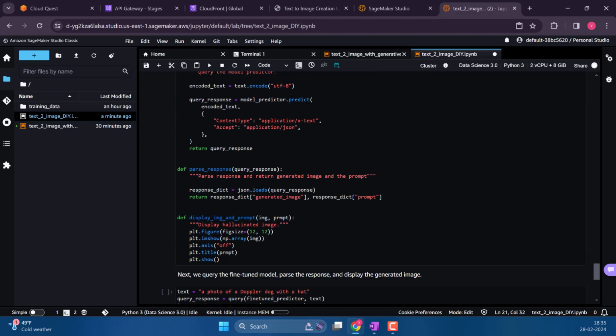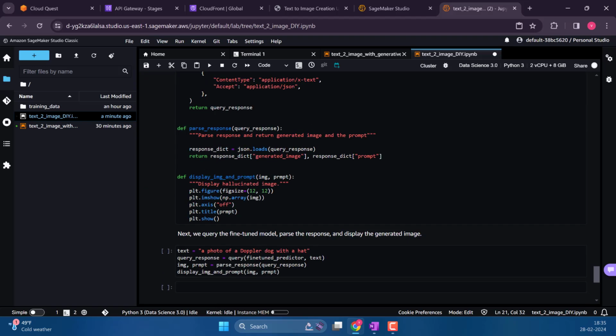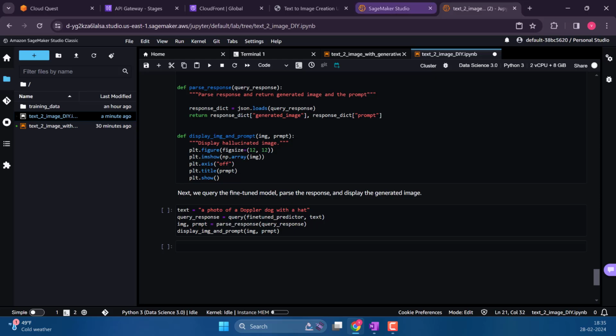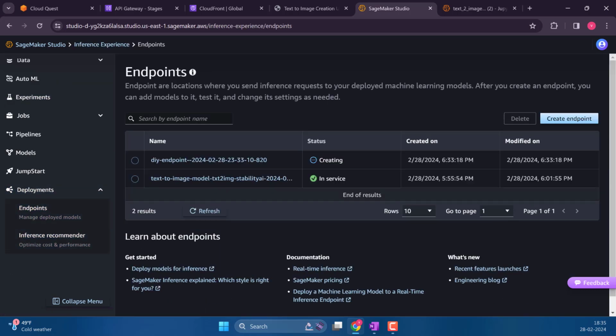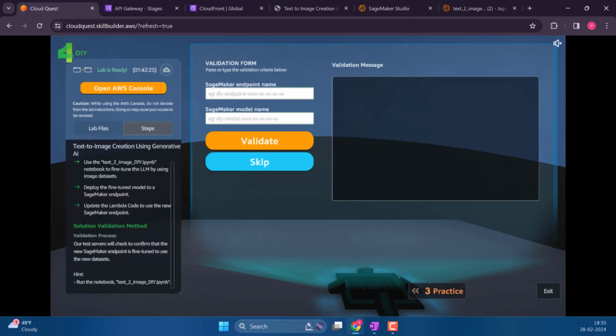Nothing is printing it. Okay, so what we will do is we can go here, and let's click on endpoints. So this is getting created. This is our DIY. So let's copy that. And that's the endpoint name.